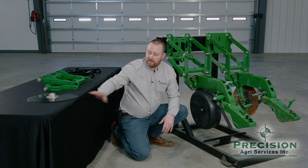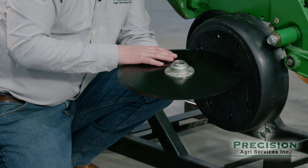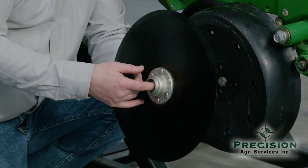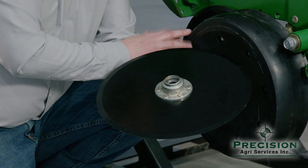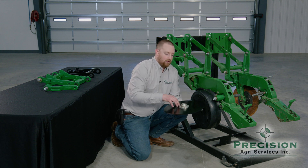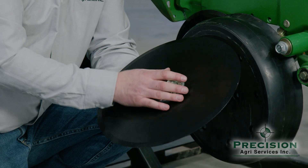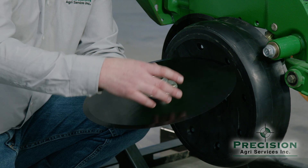Moving on to the blades — the double disc opener blades. GBGI has an option here as well: it's a 204 double rib bearing on a 3.5 millimeter blade with oversized riveting and cast hubs. They're very proud of this design and we've had very good luck with it. The run-out in the machining process is very important — that's how consistent the blade wobble is. If you're having problems setting blades with business cards where sometimes they're touching at one inch and sometimes at two and a half inches, that's inconsistent run-out. These blades are also heat treated for about 30% more life, still allowing proper blade flex so you don't break them, while providing more wear resistance.